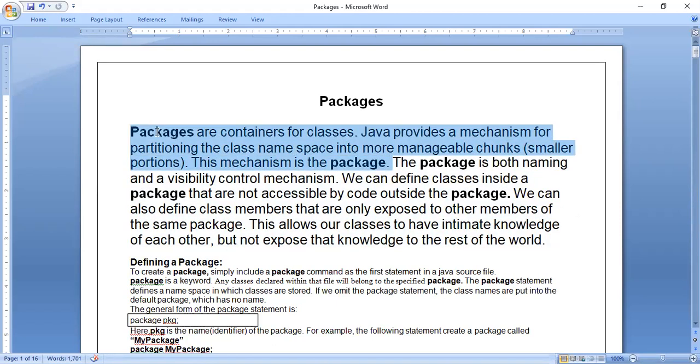Okay, it is a container for classes. That means container for Java files itself. How we store files in a folder? Same thing in package, we store the Java files. Java files are nothing but classes. And why it is used? Just like in a Windows environment, how we partition the folders or files depending on the names like education, movies, music, same thing here also we will partition.